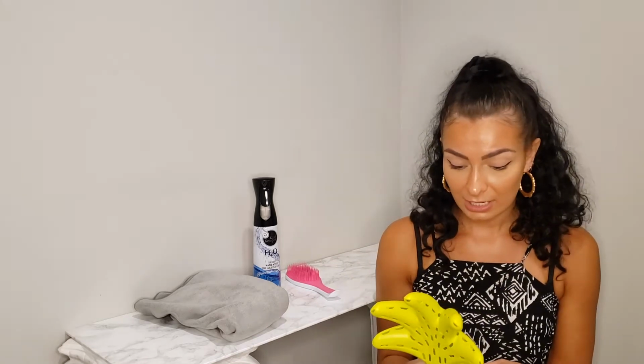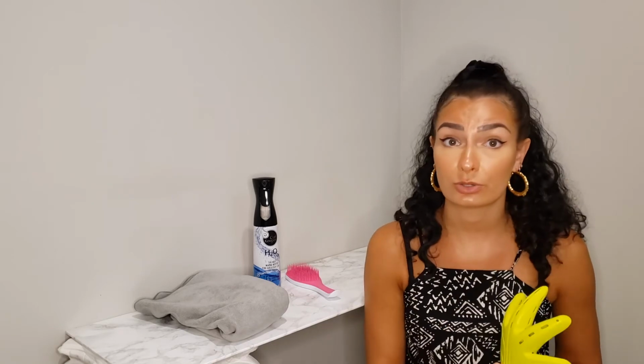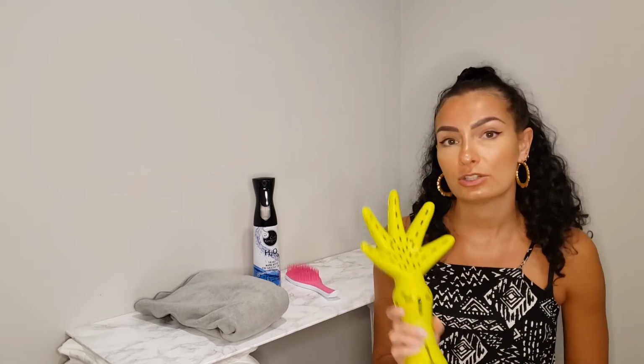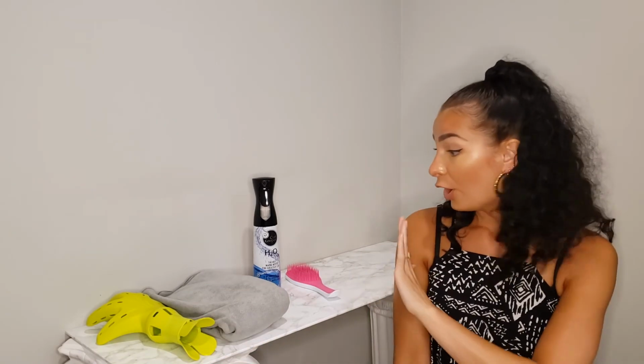And I definitely find it makes a difference on some of kind of evening my curl pattern, because I do have some 3A and 3B curls. So it kind of keeps them a little bit more uniform instead of some looking a little bit more droopy and others looking like tight little corkscrews. So personally, I do like to use my diffuser when I am going to be wearing my curls down for the next few days. So hopefully my top 4 products are useful to you in your routine.